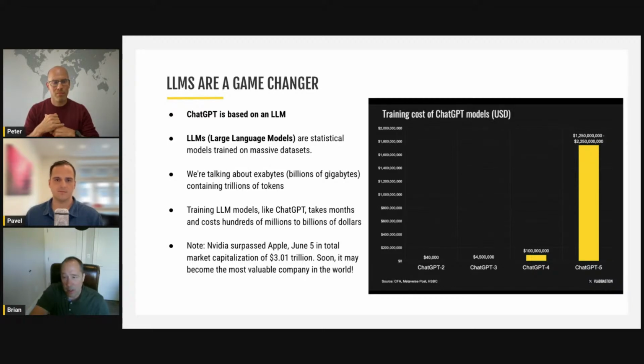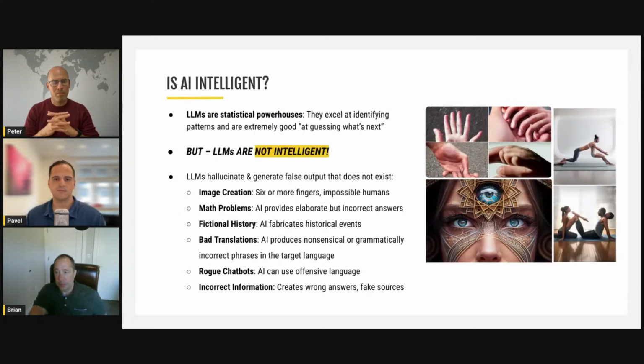And as we go on to the next slide, the reason that's important is people like to say that AI is intelligent. A good buddy of mine runs the computer labs at USC, and basically what he calls them is really good guessers. These are phenomenal statistical models that understand patterns, and they're very good at guessing what's next. But they're not smart. They don't understand what it is they're doing.